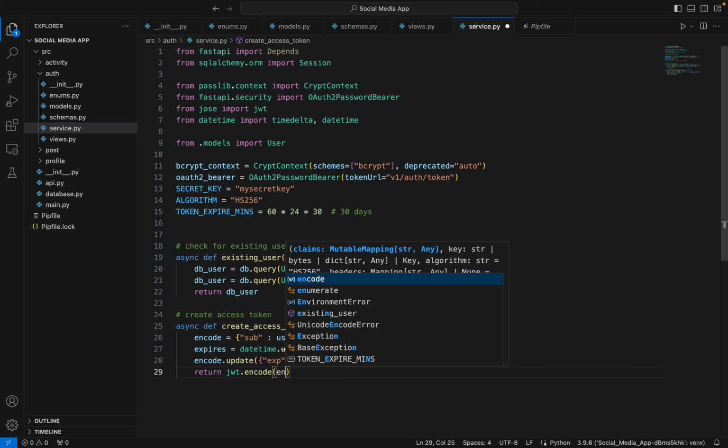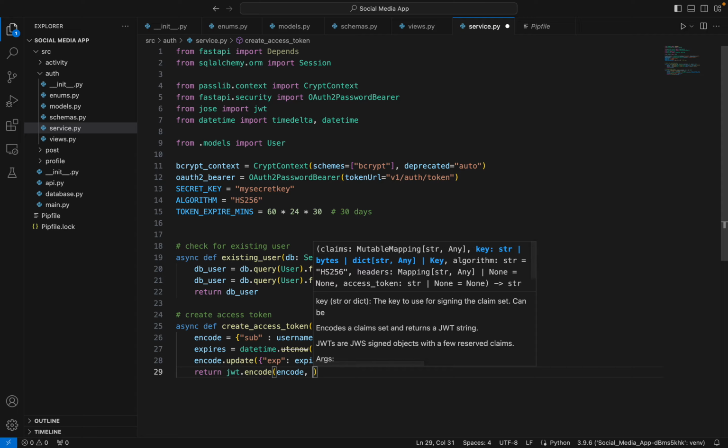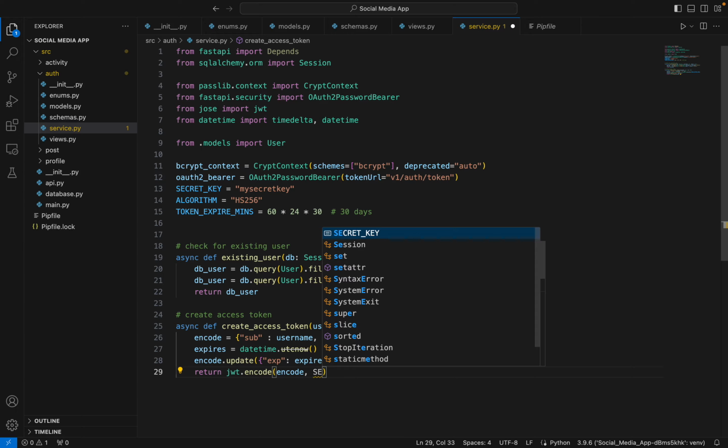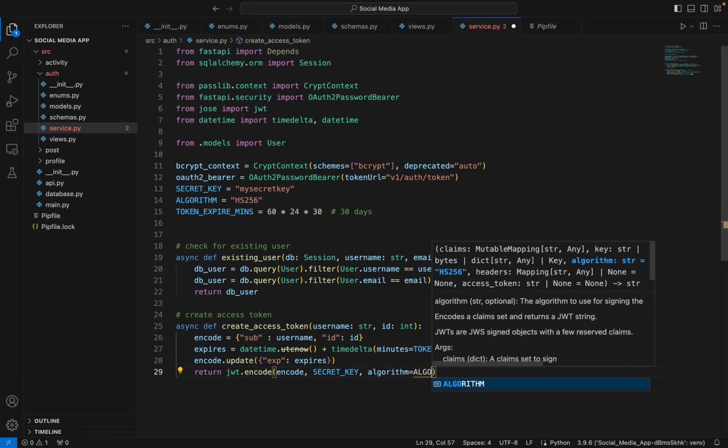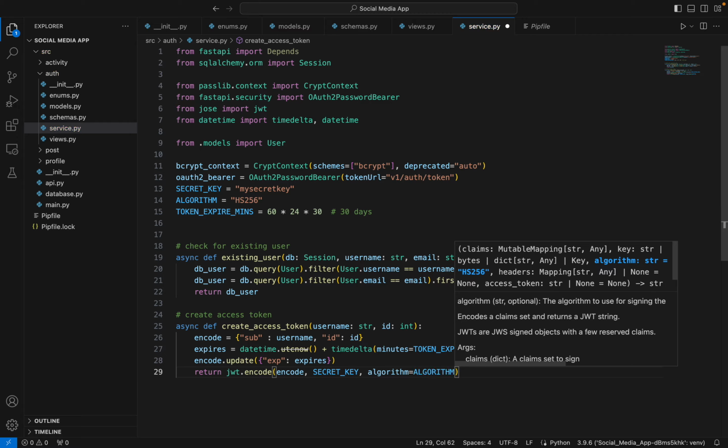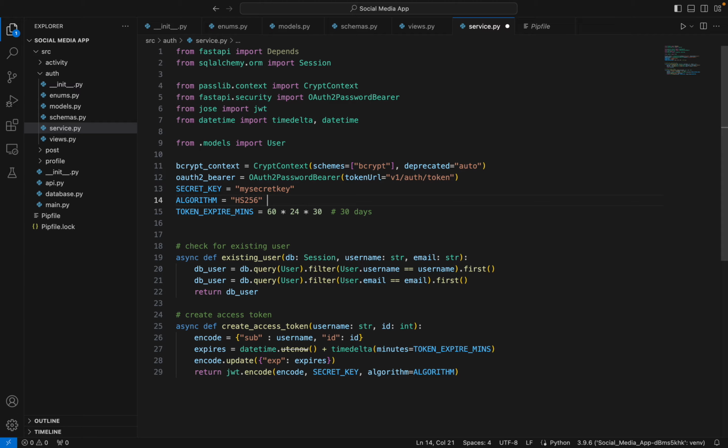One is the encoded data that we want to set. The next one is it will take our secret key, and next it will take the algorithm by which it should make it. So it should use the algorithm HS256. So this is used for encoding our JWT. Now you know why we're using that algorithm there.